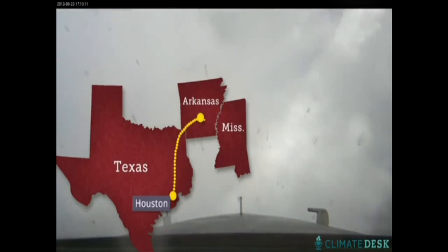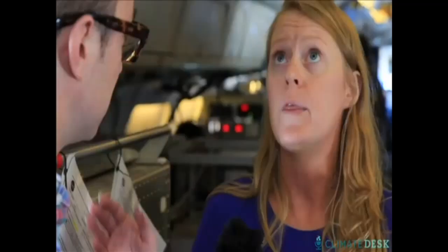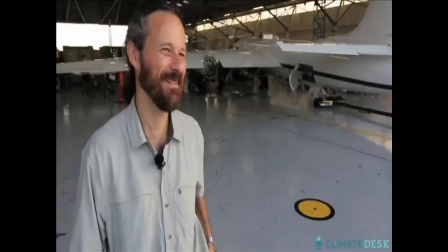Well, get this, we've just spent 2 hours crisscrossing this one cloud formation, in, back out again, back in again. Then they grow, and we track them as long as we can, and then we let it go. Even one cloud can hold a host of answers to the mysteries of climate change. The patterns of where the clouds are, what type of clouds we see, what kind of weather systems they're associated with, that'll all be shifting in a shifting climate, in a world with climate change. And the big spark is when we actually get the meat on the grill. And then it will be some time to process it.